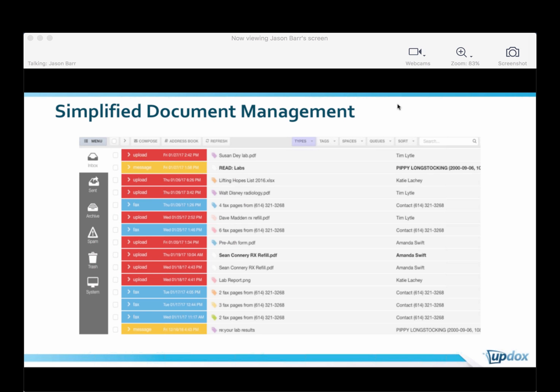What that button will launch, or what you'll see if you go to updox.com and log in, is this web-based inbox. So we intentionally situated this a lot like an email inbox so that it's super user-friendly. You'll see your newer messages on top, your older messages down below, and you can click to open and expand and take action on these things. We've also color-coded and labeled the different types of message so that it's easy to differentiate a portal message or an appointment cancellation from an incoming or outgoing fax.